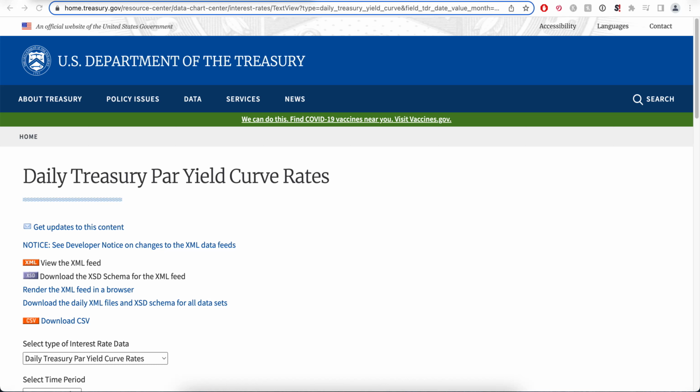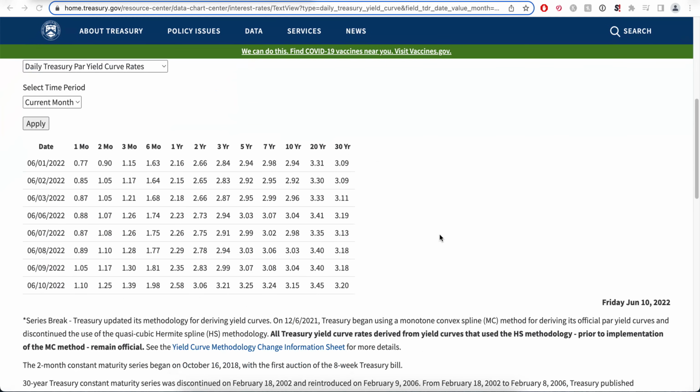So let's see what is happening right now in terms of the yield curve. Now, you may not be aware of what a yield curve is. A yield curve is basically the relationship between short-term debt obligations and long-term debt obligations from the US. So what does that mean? Remember that the US can issue bonds, for example, notes that you can buy, and when you do that, the US is owing you money, and they are paying back some interest to you. That's the yield that you are getting out of holding a government bond.